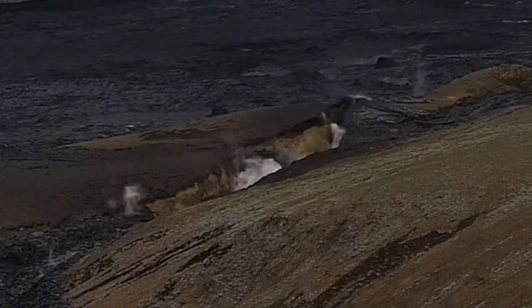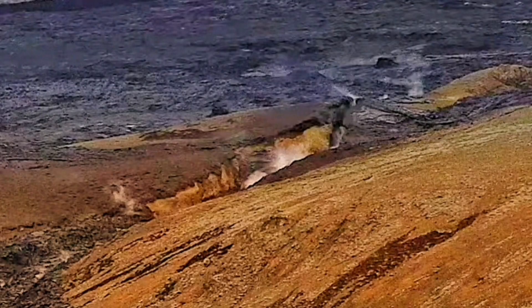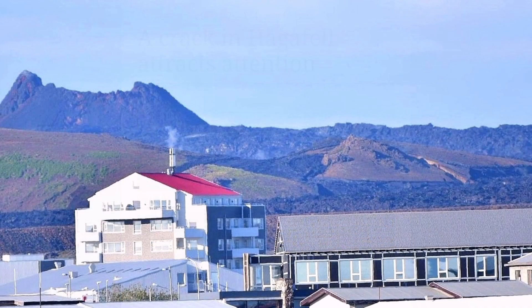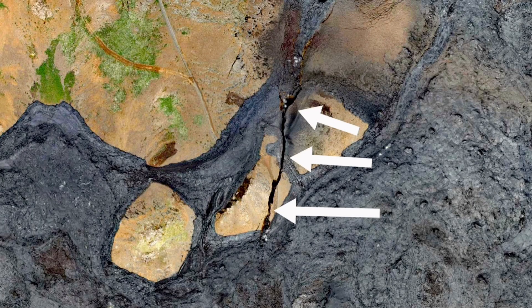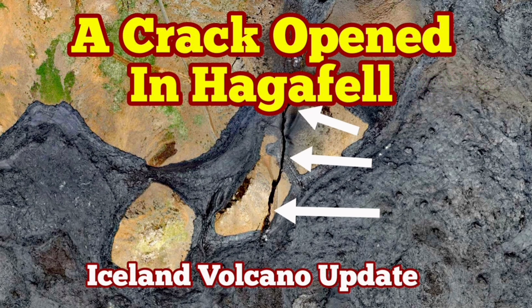It is amazing that we can see that and it is still active. These are images from today — you can see I have marked it again. The shape of the crack is slightly modified, it has changed. The slope is a little bit less than 90 degrees, so we are having evolution of this crack in front of us, almost in real time. The splitting of Iceland happened here — we saw it.